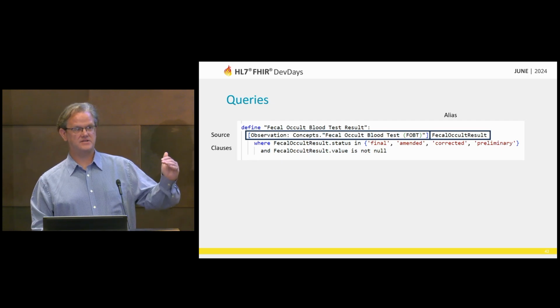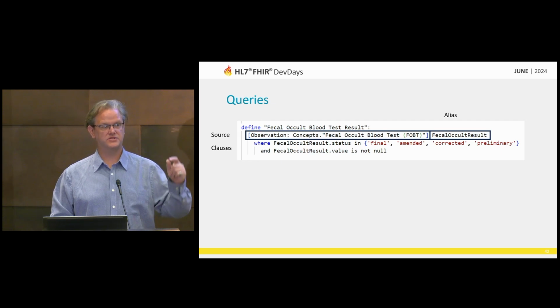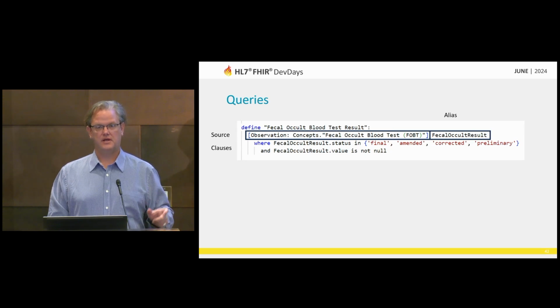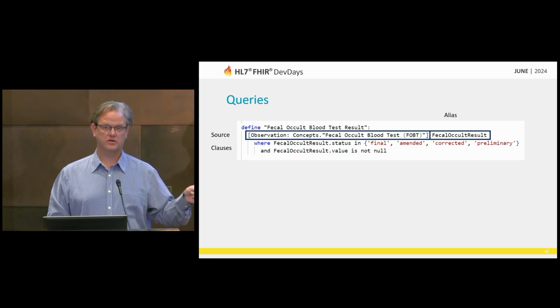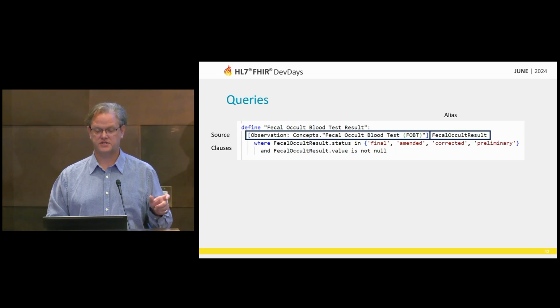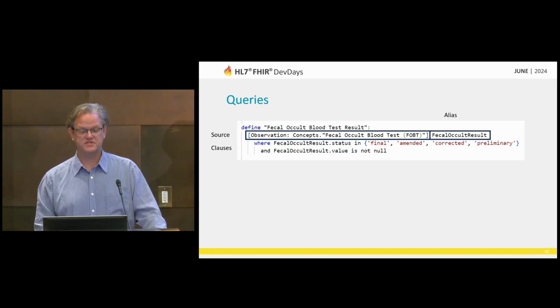You can think of it as, if I have a list, then it's going to execute that against every element in that list. And the where clause is only going to return from the expression elements in that list that evaluated to true for this condition. So the result of this is observations in the concepts fecal occult blood test, where the status is in final, amended, corrected, or preliminary, and the value is not null.